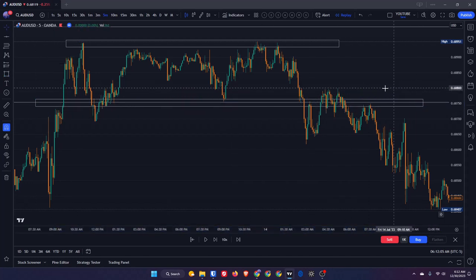So one way to use support and resistance: mark the support and resistance zones on the larger time frame, zoom in on the smaller time frame, and then see what happens. You got another resistance and support level right here. So one way we could use it is to say that if it breaks this support level, I can get in for a sell trade. Boom, look what happened. It broke the support level, and then it went down. So that's one way you could trade that.